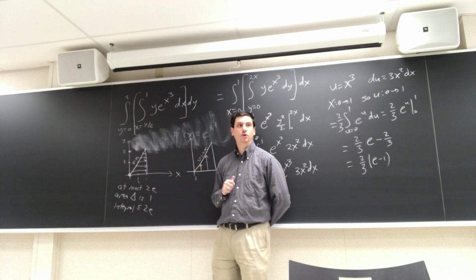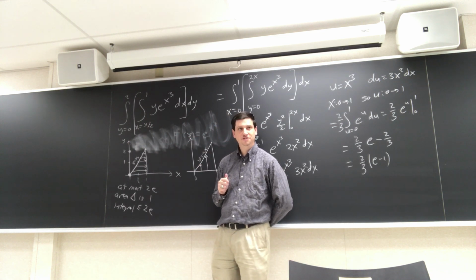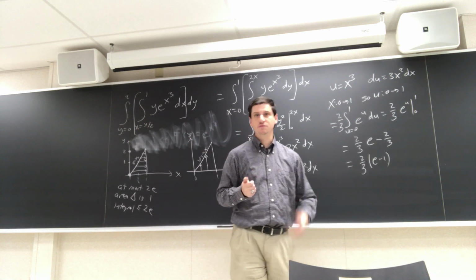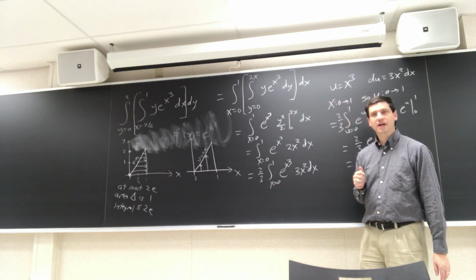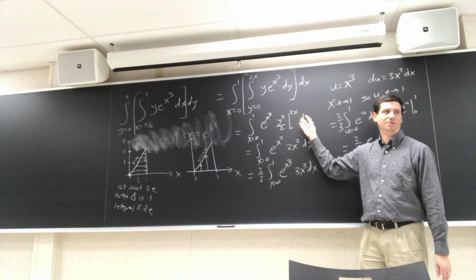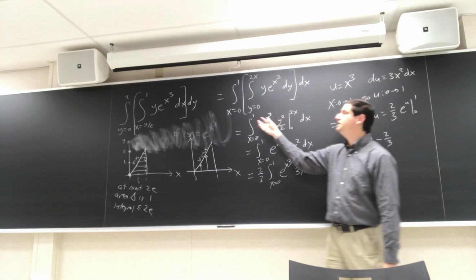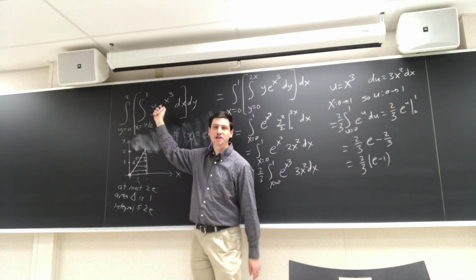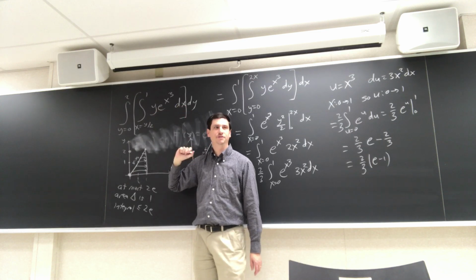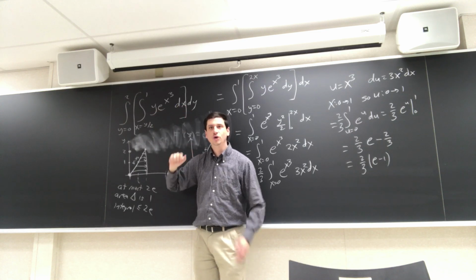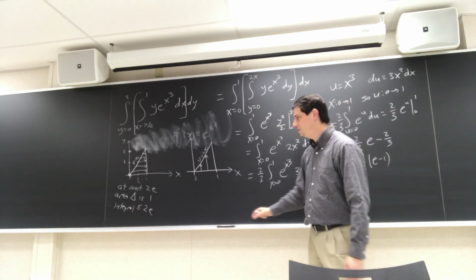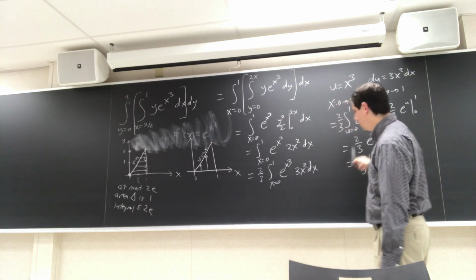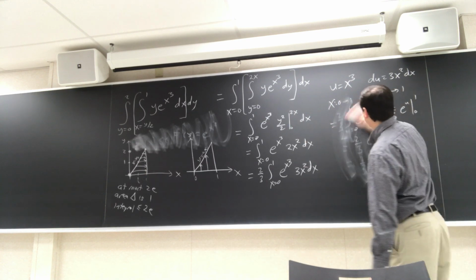And we see quite clearly that our integral is less than 2e. So this doesn't prove we did it right, but it at least proves that what we have is reasonable. Okay? This is a cookbook problem. It was clearly designed to have an integration that is not nice with respect to the order given. And so if you are struggling, if you are having trouble finding the antiderivative, try looking at it the other way. Okay, any questions about this problem?